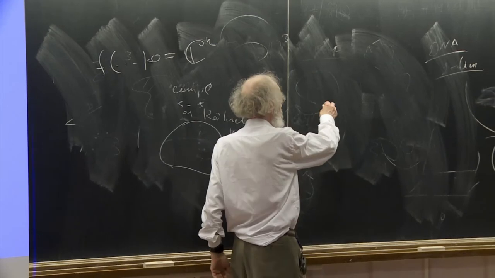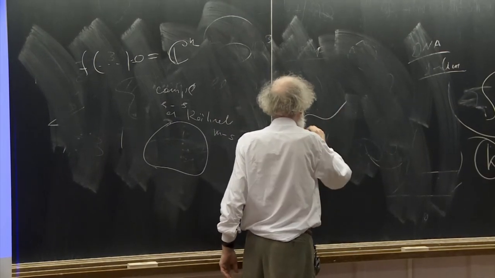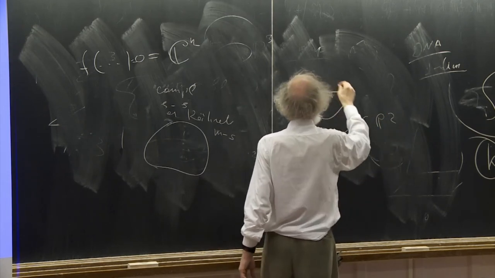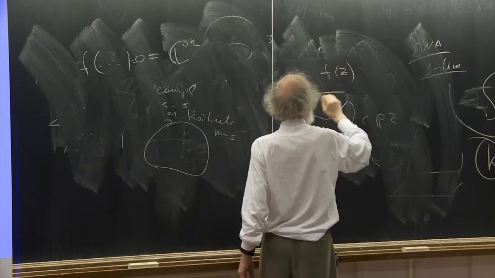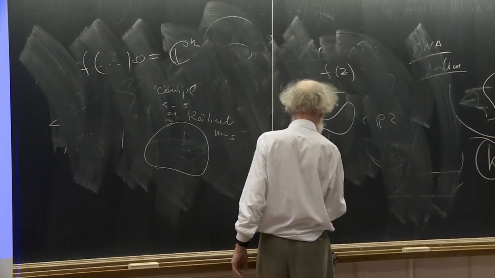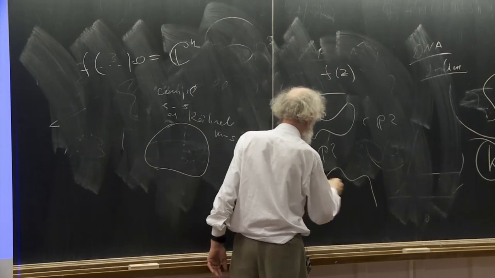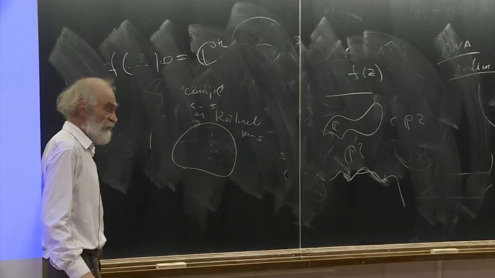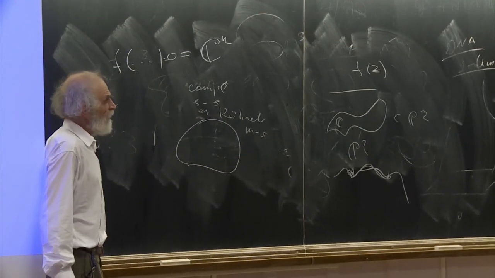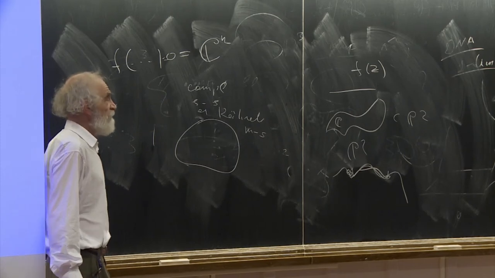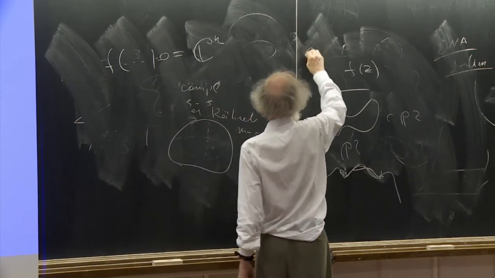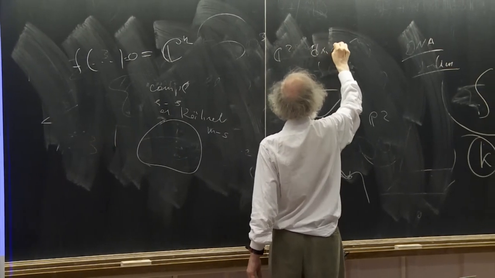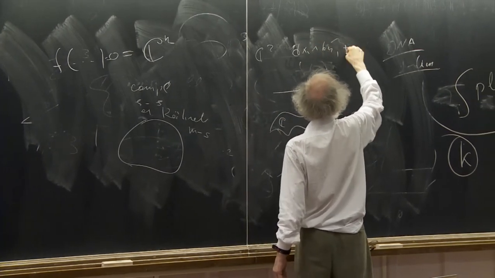Just see, the simplest case would be something two-dimensional. It's complex one-dimensional, like C, sitting in C^2. For example, maybe the graph of a holomorphic function. Such a graph in C^2 will be a minimal surface. Moreover, it's absolutely minimizing: for a given boundary, it has minimal area among all possible surfaces. And the proof is extremely simple, because in the space C^2 you have this differential form, this exterior form.